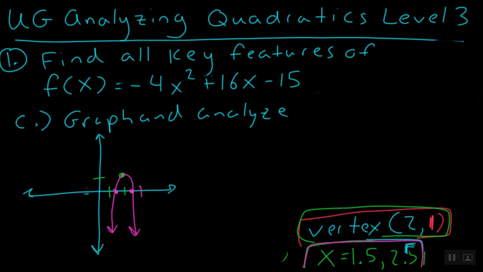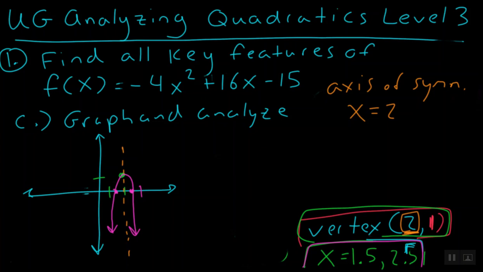Okay, and let's just go ahead and start going through our key features. The first thing we want to talk about is our axis of symmetry. And I know that my axis of symmetry is always the x value of my vertex. So I can write x equals 2 because I see a 2. And you can even see this vertical line will split through the vertex and split the graph in half. It's going through the line x equals 2.